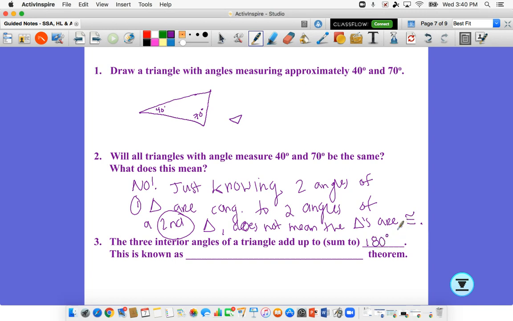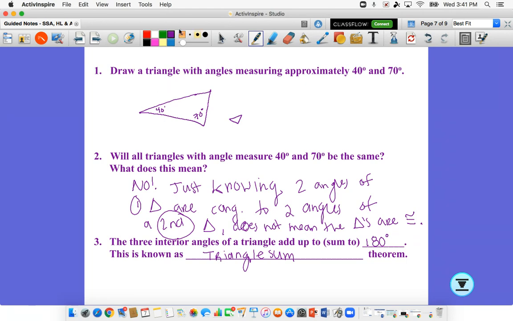No matter how big or small the triangle is, no matter how teeny tiny or massive, it is going to sum to 180 degrees. This is known as the triangle sum theorem. It's come up throughout other things, and this was one of the ways that we showed that angle, angle, side works, because it links to angle, side, angle. There's a close link: as long as I know 2 angles and any of the sides, I'm good to go because I know the 3rd angle.